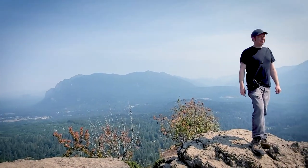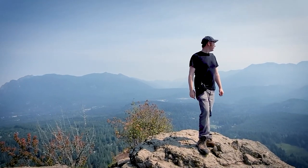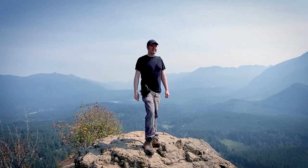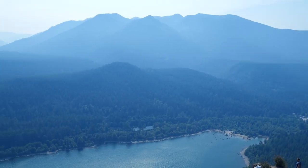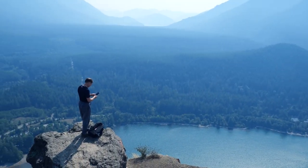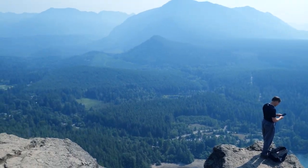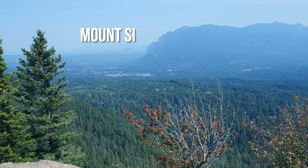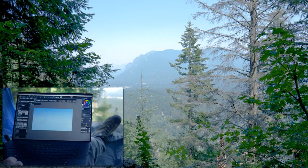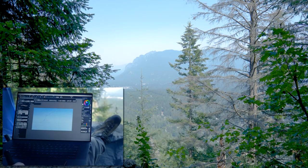The ledge was wide and flat, so I could have set up there, but there were too many people coming and going, and I wanted to be a little more low-key. Squirrel! Plus there wasn't any shade on the ledge, and I was worried that setting up my pop-up canopy there would be a bad idea. Nearby was a small, somewhat flat viewpoint with some tree cover that overlooks Mt. Tsai in the distance. This seemed like the best spot, so I set up there.